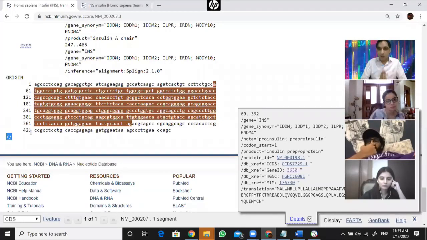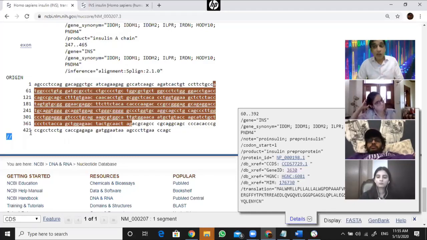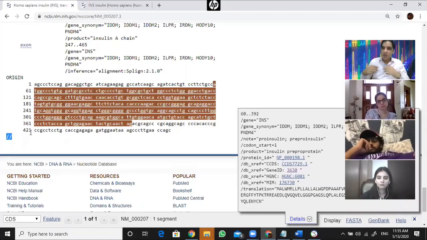Now the next important thing we have to do is, how we can keep the record of that DNA sequence. Look, if I want to do cloning, if we want to do cloning of the insulin, the most common thing we are doing in our labs, I should know the sequence of my product and then my gene, and then I need to know the sequence of the plasmid as well. What if the resultant sequence, if I clone it, what will be the resultant sequence when I restrict that plasmid? So we should know all those things, but the first step is how to keep that sequence in your own computer.